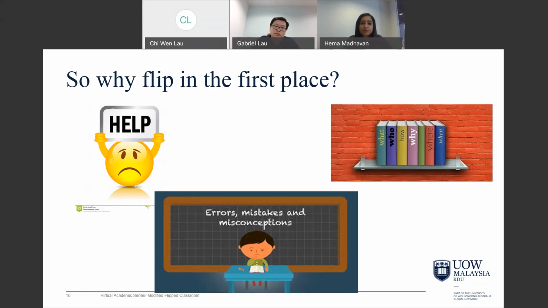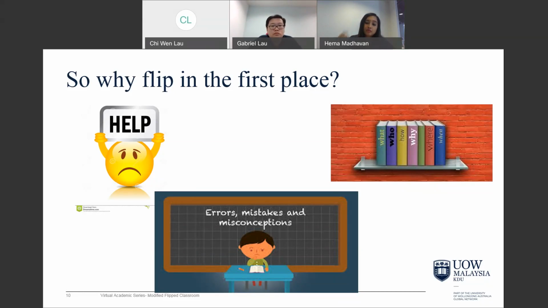So we flip because we want to help them with the hard part of the lesson. We want to look at how the teacher is able to best assist the students when they are struggling, with the right source, which is you, the teacher.